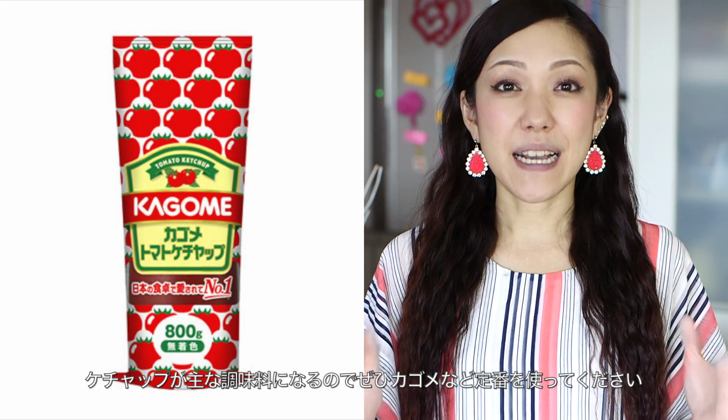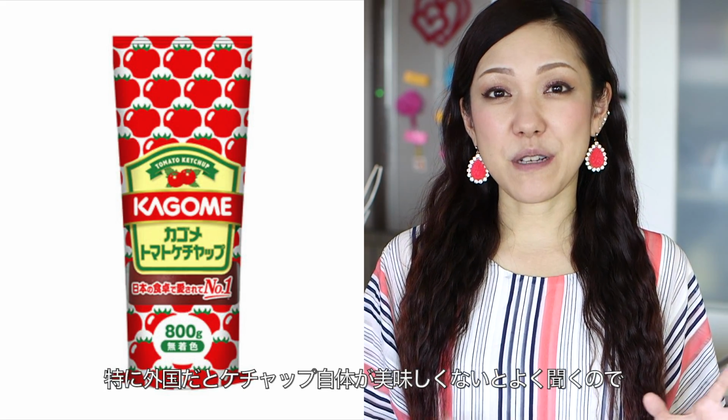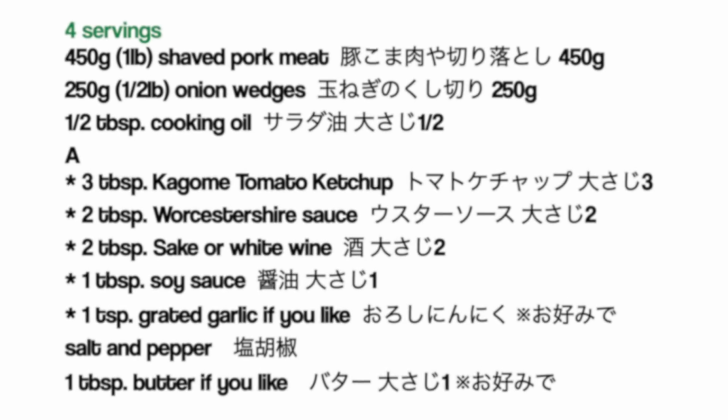The main seasoning is going to be tomato ketchup. So I wish you can find Kagome Tomato Ketchup because I hear from many people that the ketchup in your country doesn't taste right. Anyway, I hope you find this recipe helpful and I hope you can try it out. Here are the ingredients.